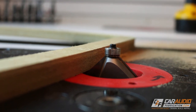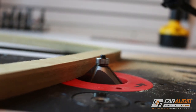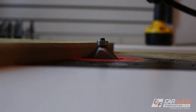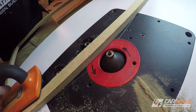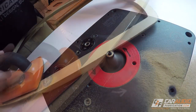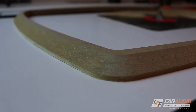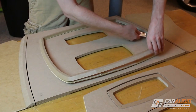So here you can kind of see I have that sacrificial piece on top, and it's maximizing the cut because I have the bearing riding right at the bottom of it. So there we have our chamfer. Once I peel away the sacrificial board, that cut is going to be completely maximized.